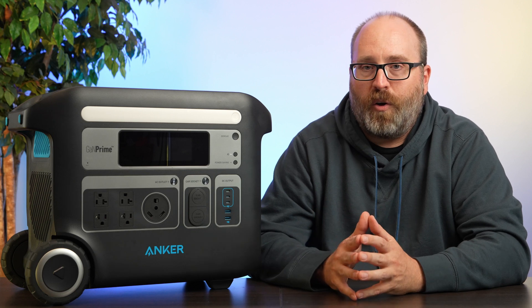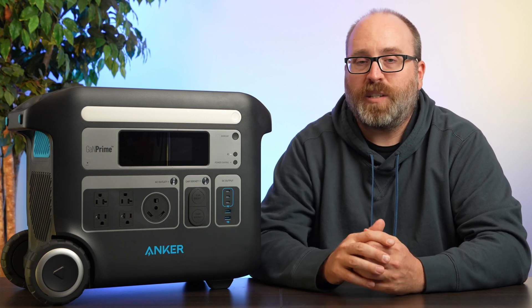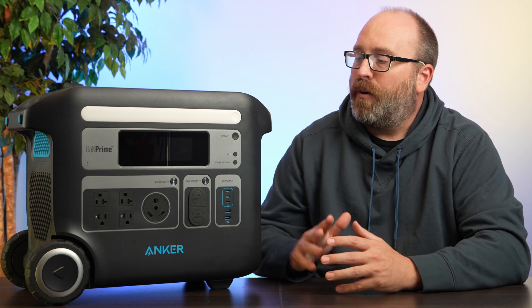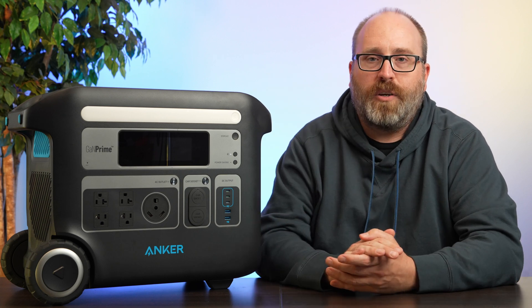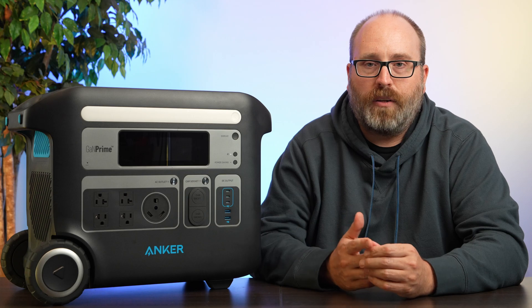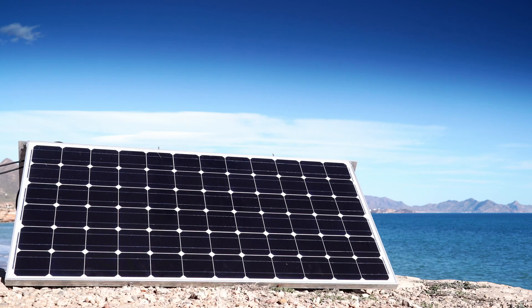But this isn't just good for on the go — two kilowatt-hours of storage is a lot, and it can run parts of your home for a long time during a power outage. You can add an Anker 760 expansion battery for another two kilowatt-hours for about $1,499. With those two batteries together, you could run an air conditioner for several hours, a CPAP machine all night long, your TV, lights, microwave, and whatever you need for an extended outage.